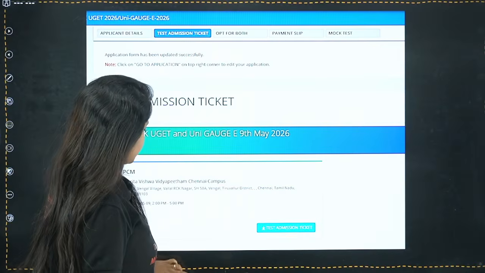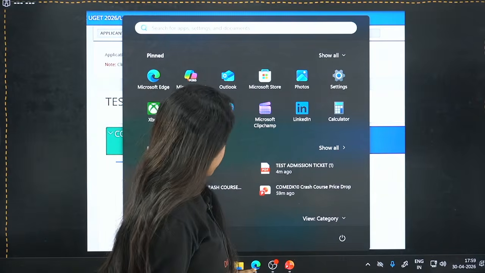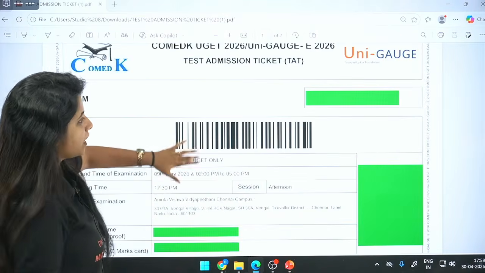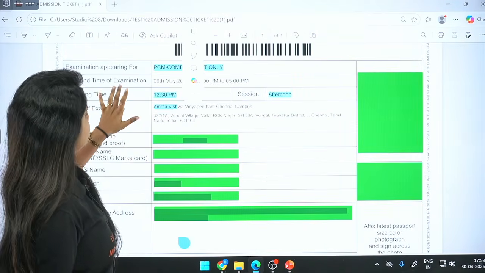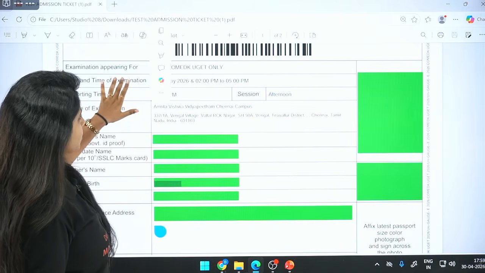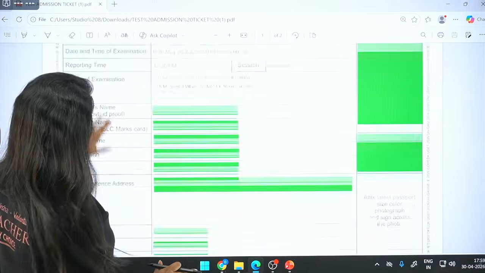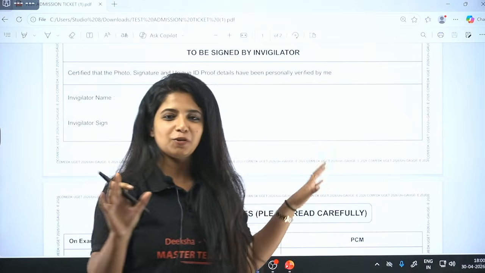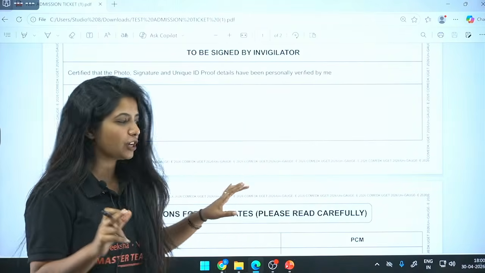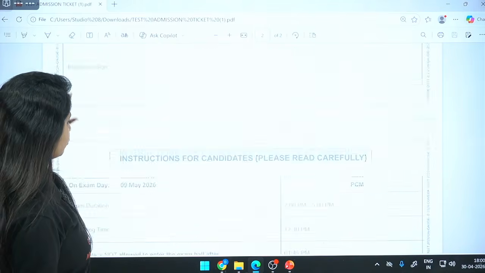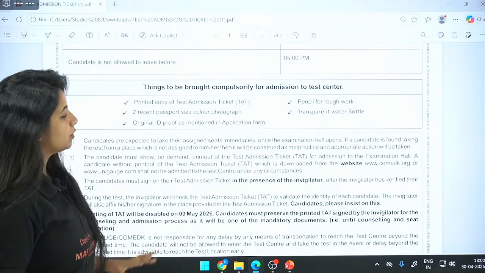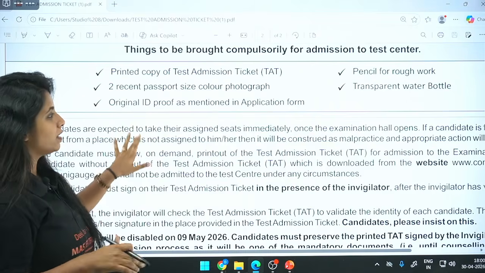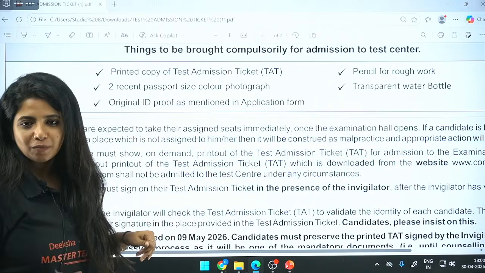Now how does that look? I can show you that as well. So this is how your test admission ticket is going to look. Make sure you go through all the details given over here. There is some private information, which is why I have hidden it. If you move down, do not sign or put your photos right now. Please make sure you read through the instructions given in the admit card. By that you will understand that you should not be doing anything unnecessary, what things you should be carrying, and a lot of other information is also there.